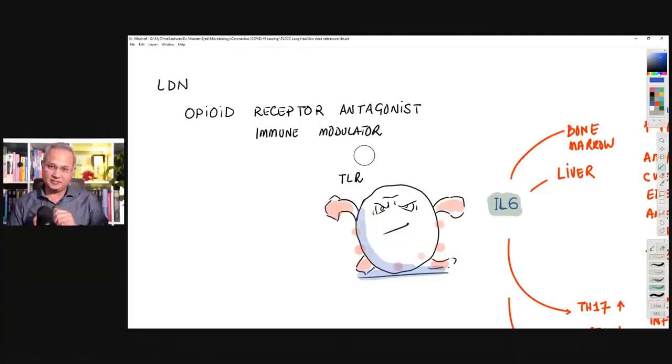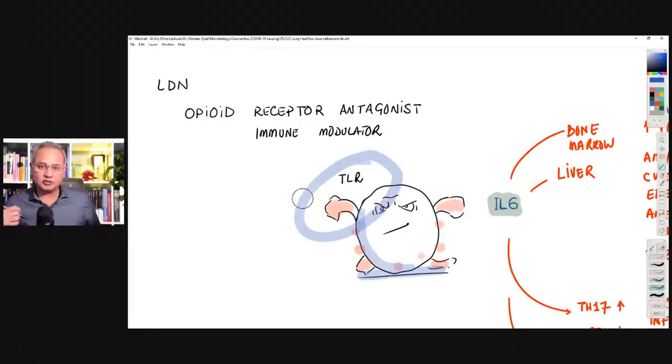In that area, the molecular image of low dose naltrexone has receptors on immune system cells. So they're also kind of addicted to naltrexone, saying, hey, we want some endorphins too. Although I'm just making it up, they have receptors for low dose naltrexone, and when naltrexone binds with them, it modulates their function and helps them become optimal. So that is one side. The other side is the mirror image of this molecule can also directly work with the toll-like receptors, and that is a mechanism I'm going to describe here.